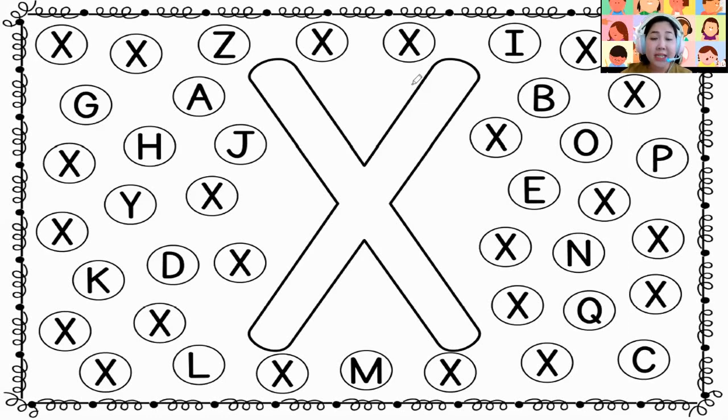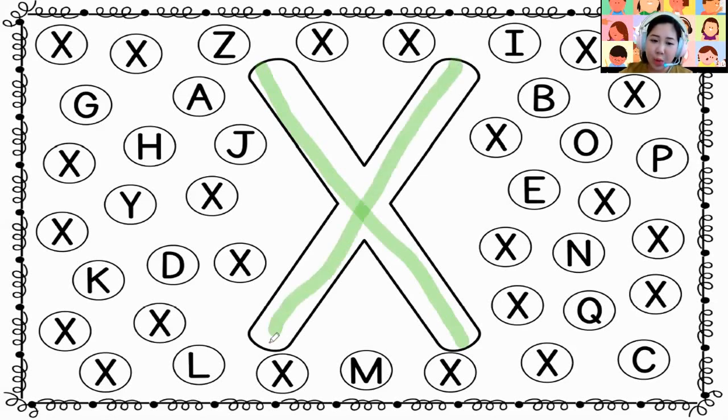So this is a capital letter X or a big letter X. Let's start at the top always and we make a slanting line going down. Then we go back up again, but this time on the other side, and we make a slanting line going down there. Very nice. What letter did we make? We made the letter X. Let's do that again. Start at the top, make a slanting line down. Go to the other side, another slanting line down. Letter X.